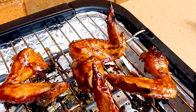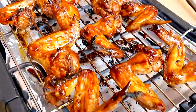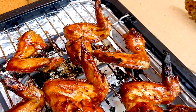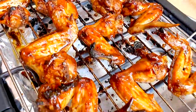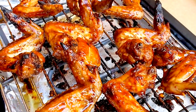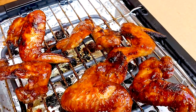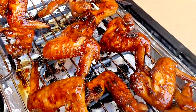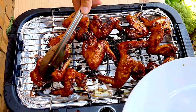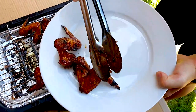Okay guys, I just flipped it and look at that. And then I just glazed it and then it should be ready. Just gonna flip it one more time and it'll be ready guys. Look at how beautiful that is. Wow, look at that. Guys, look at that. It's ready, guys. I'm gonna be plating this up. Smelling very delicious. Okay, guys, it's ready. It's plated. Look at these char siu wings here. Oh, yeah. It's looking so wonderful.